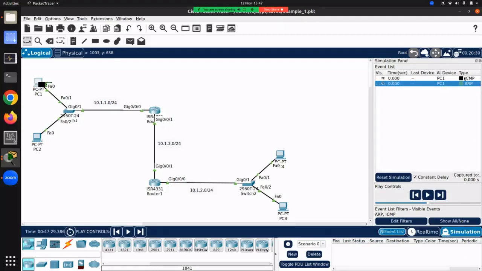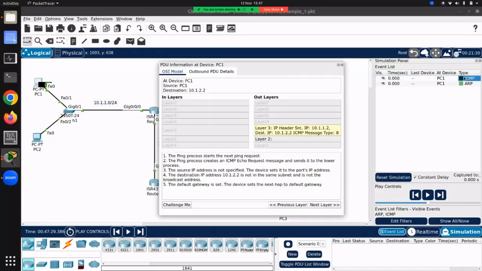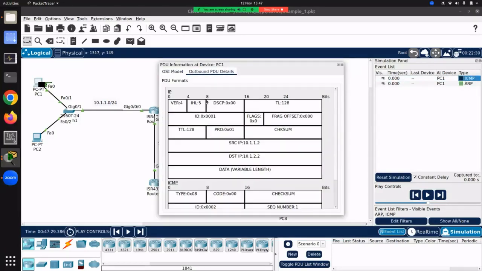First, we already know ICMP is generated, but this ICMP process does not know the MAC address of the destination. The IP address it knows: I want to go from here to here. The network address is 10.1.1.